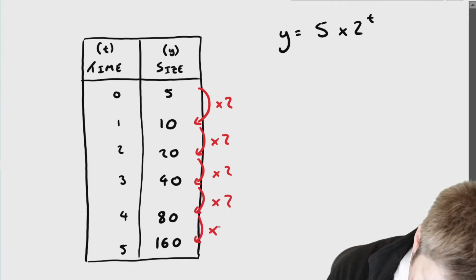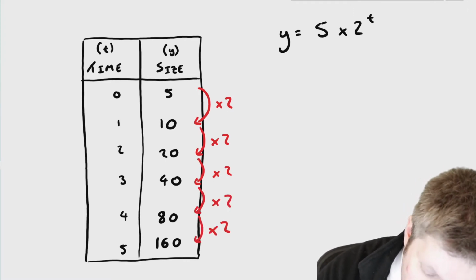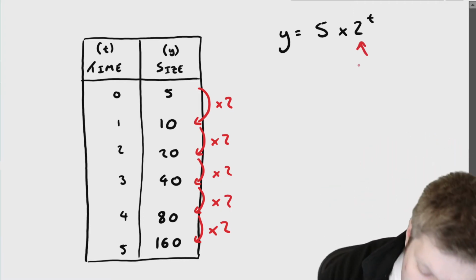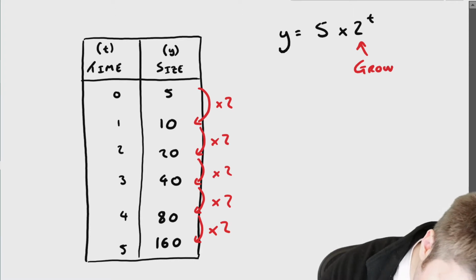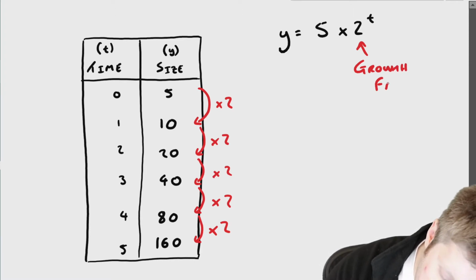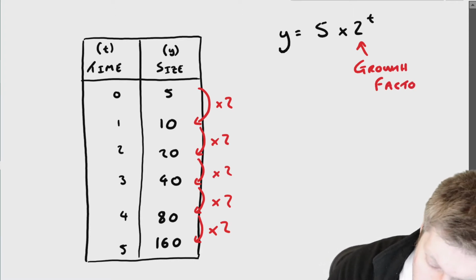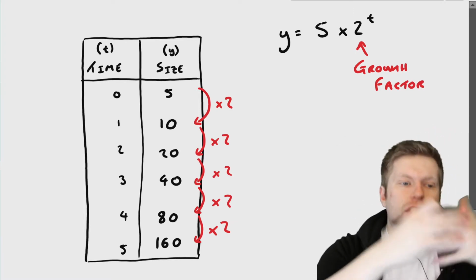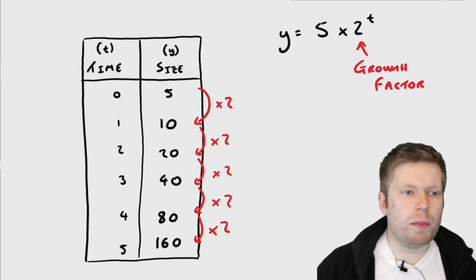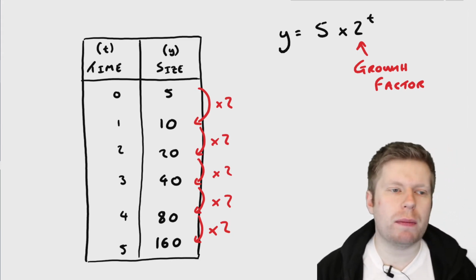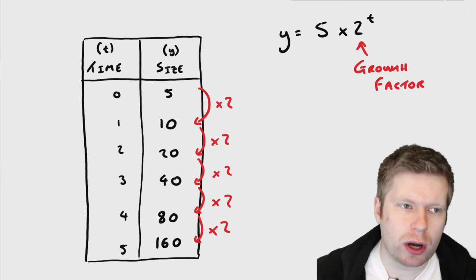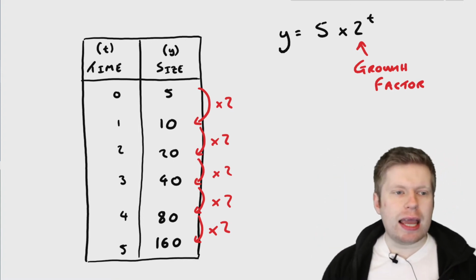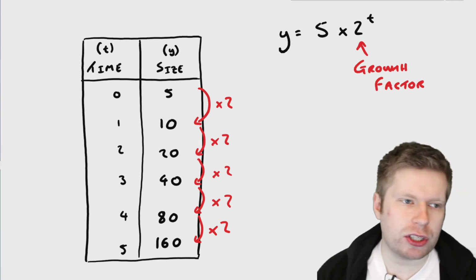All right, good. So if I wanted to generalize this, we've established that this number here, the 2, the base if you like, is our growth factor. Clearly, if I change that to something different, like for example 3, then that would mean that I would be timesing by 3 every time. If I change that growth factor to 10, then it would mean that I'm timesing by 10 for every time period, etc. So the base of the t is going to be telling me what I'm multiplying by every time.